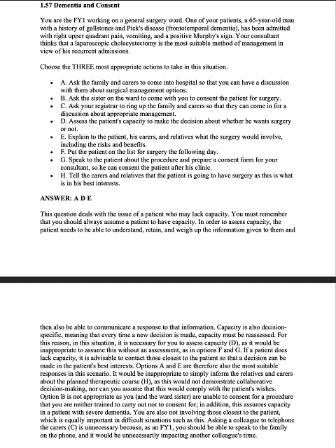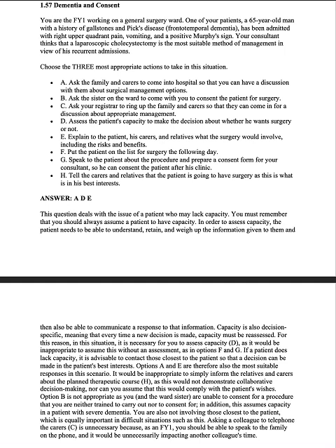If a patient does lack capacity, it is advisable to contact those closest to the patient so that a decision can be made in the patient's best interests. Options A and E are therefore also the most suitable responses in this scenario. It would be inappropriate to simply inform the relatives and carers about the planned therapeutic course, H, as this would not demonstrate collaborative decision-making, nor can you assume that this would comply with the patient's wishes.